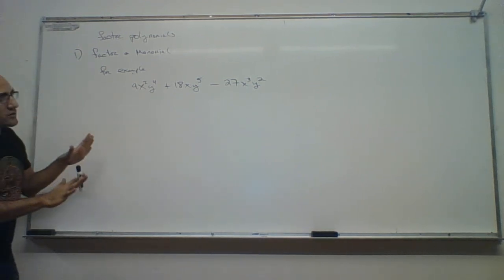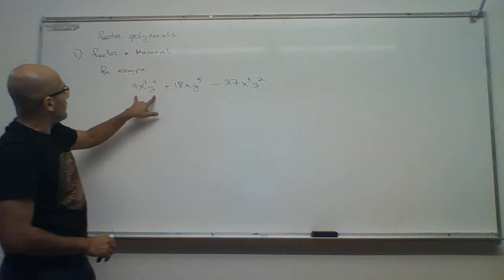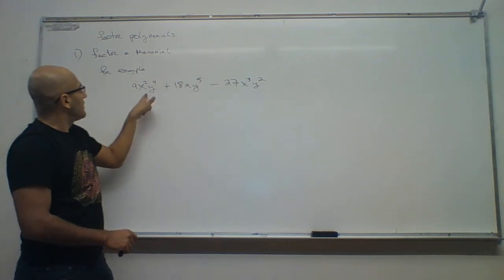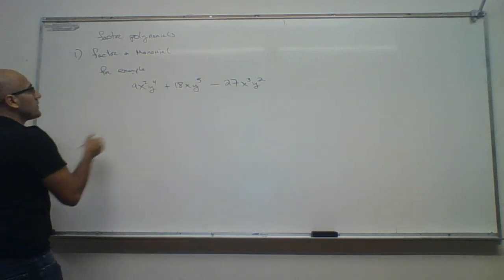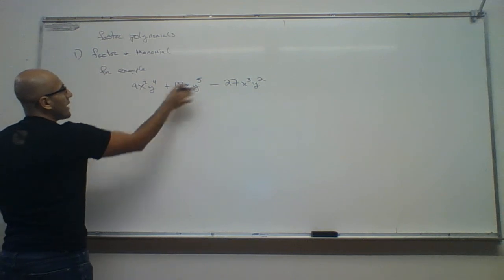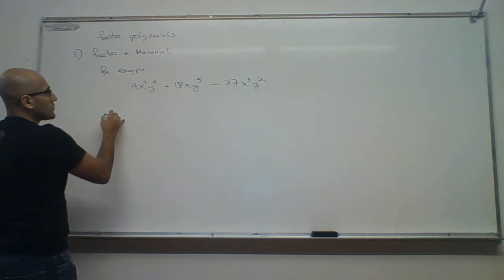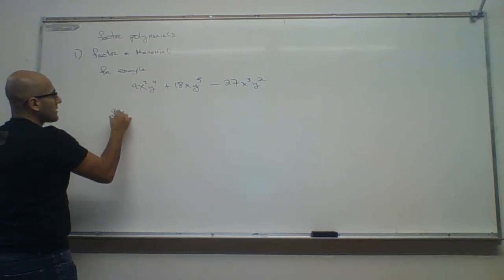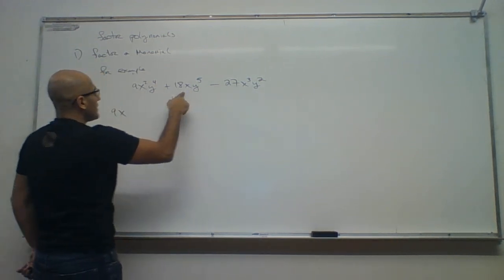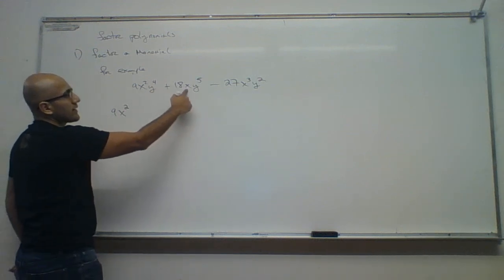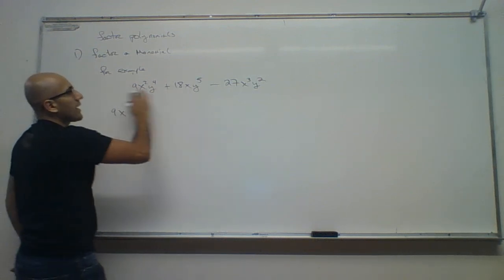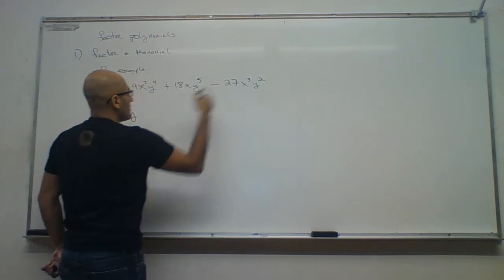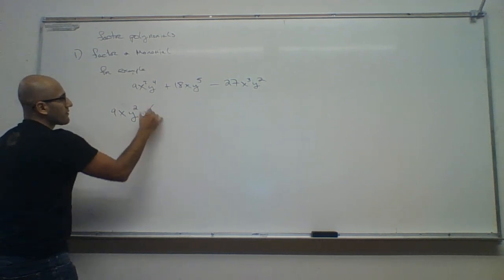The first place you should start is noticing that they all have some common factors. This has a factor of 9, that's a factor of 9, that's a factor of 9. They all have some x's, they all have some y's. So we want to figure out the biggest common factor to all of them. The 9 is there, so I can put a 9 out there. And x, they all have at least one x. They don't have 2 x's in common because this one only has 1. I want something common to all of them. For the y's, the most they all have in common is y squared, so I can factor that out.